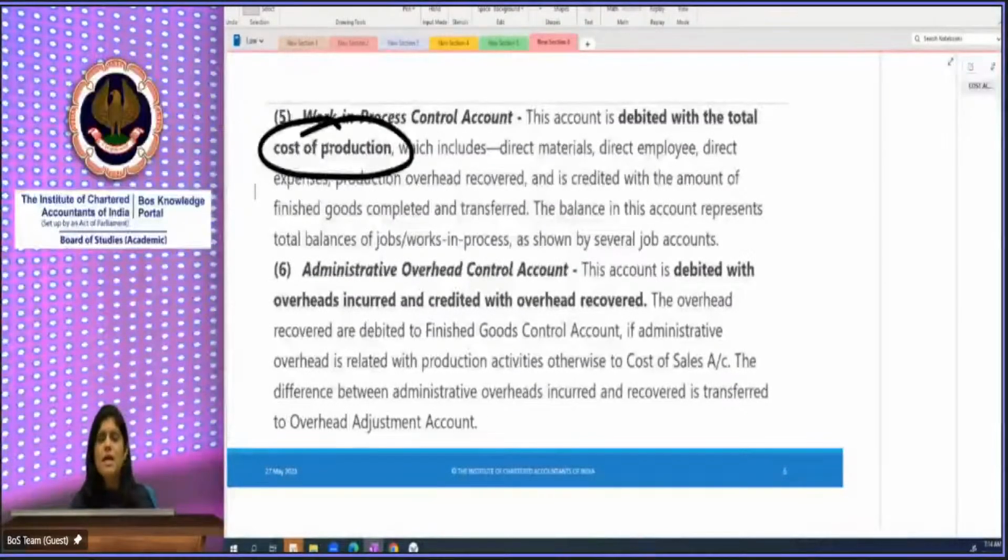We absorb the overhead. So direct materials are always allocated, like direct material, direct labor. Indirect cost, or we call it as overheads. Indirect cost we call overheads, and there are 3 categories of overheads: factory overhead, administration overhead, selling and distribution overhead. All these overheads are indirect cost. Indirect cost is always absorbed on some basis, on some rate, on some percentage. You must have done in overheads unit, all right? So the basic understanding of overheads and cost sheet is important to understand cost accounting system.